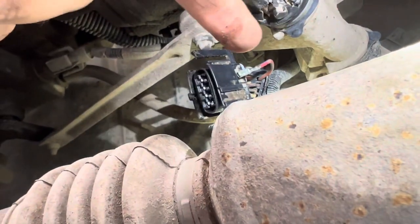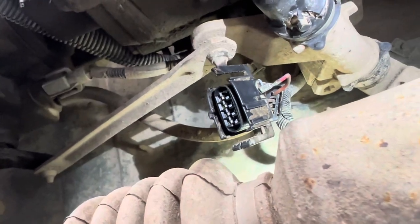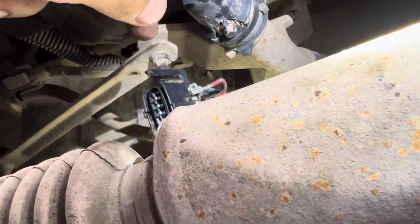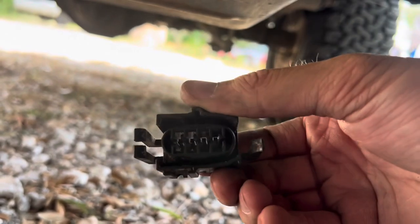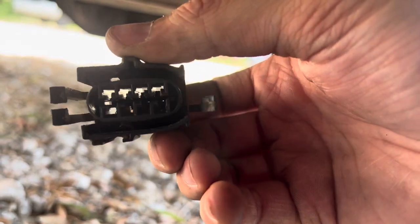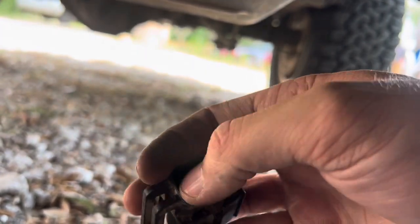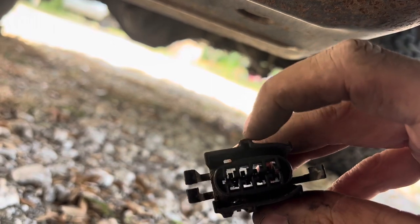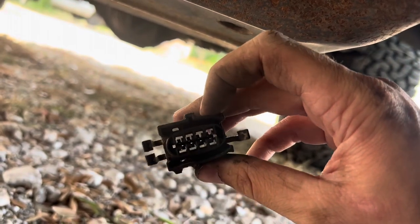I got one out so far. It's kind of a pain to do, especially up under here — there's not a lot of slack. If I was up on a lift it would probably be a lot easier. Once you start popping these little pin clips up, the first few you're going to have to pull pretty hard from the back side. Once you get them started, they come out pretty easy. I took videos of what colors go where and orientation with the center clip. Before you take it apart, take pictures and videos of the colors of the wires and where they go so you can put them back correctly.